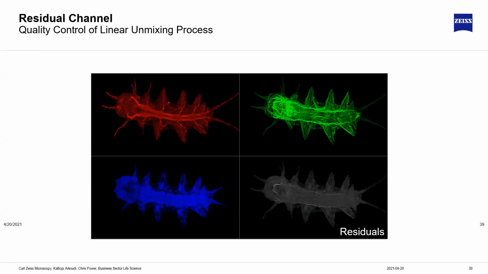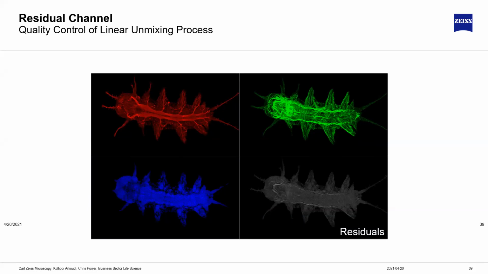So this is our polyketone worm sample. And as you can see, we have our different channels, the red, the green, the blue, and then we have the residual. So what you're looking for when you're checking your residual channels is, do I see any additional structures? If you see any structures in your residual channel that you don't see in the other channels, that means that probably one dye is not unmixed. So potentially there is an additional dye in your sample, maybe an extra antibody or fluorescent probe was added and it wasn't informed in the beginning of the experiment.